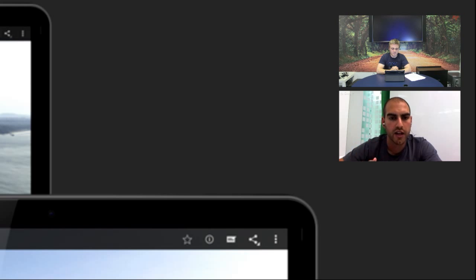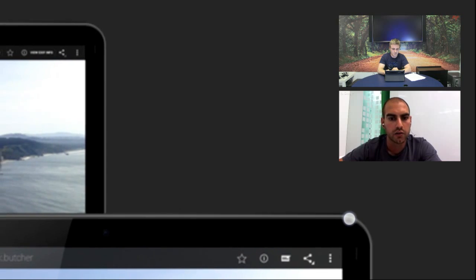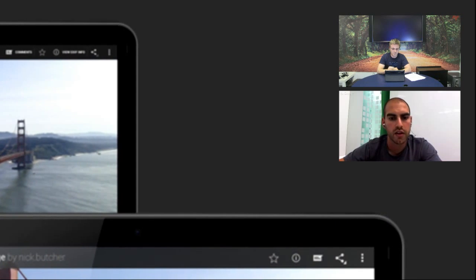So I felt like it cleaned it up having it as just an icon rather than icon and text, because you still have the long press to get a tooltip, as it were, if you don't quite understand what's going on. But I just felt like it removed all those distractions away from the photo and just simplified.